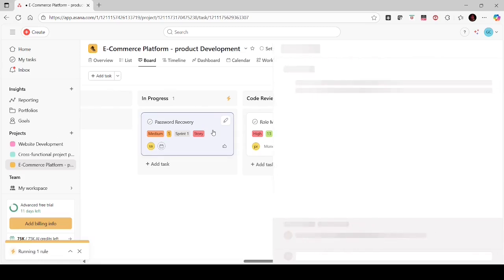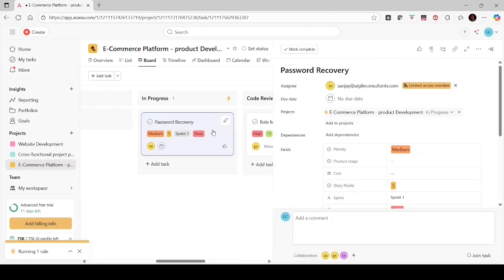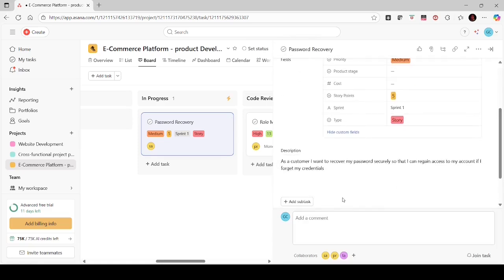Now when I deep dive into the details of the task, you see that every piece of information is there, and here is a provision to add a comment also. Subtasks I have not added here, because if a task is broken down into multiple subtasks, that will be done during the sprint planning meeting itself, or sometimes in the backlog grooming session. I am just showing you that here's the provision. If you need to add any subtask, you can do it from here.